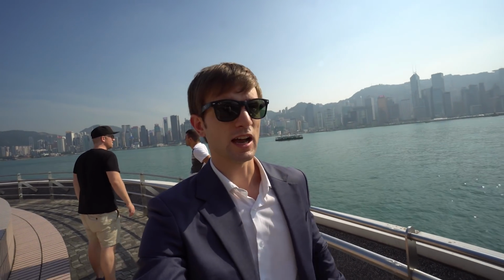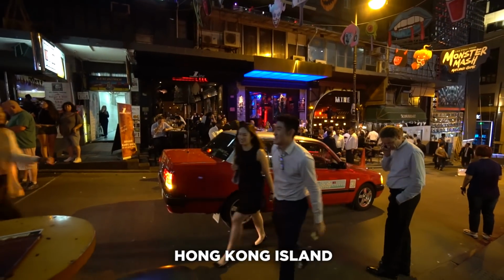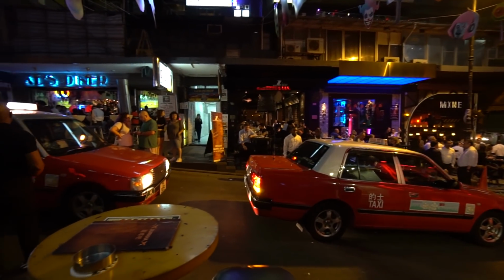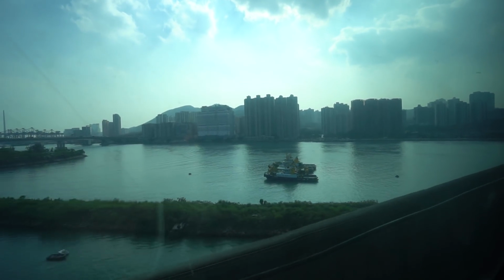So yeah, just to give you a quick breakdown of the geography a little bit, I'm here in Kowloon, and on the other side of the harbor here, you can see Hong Kong Island. So Hong Kong Island is the financial center of the city, and that's where a lot of the action's going on. That's where I spend most of my time. And on this side is Kowloon, and then further out that way are the New Territories, which is a little bit further outside of where everything's going on. Then I'll get into a little bit more detail on money and how much things cost, but Hong Kong Island is more expensive in general, and as you get further away from the center, it gets a little bit cheaper.